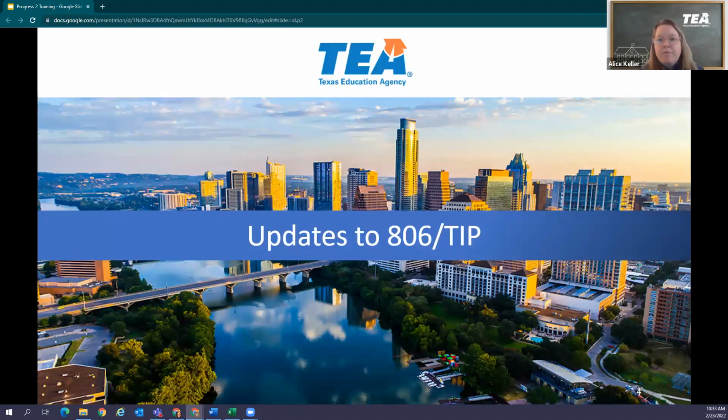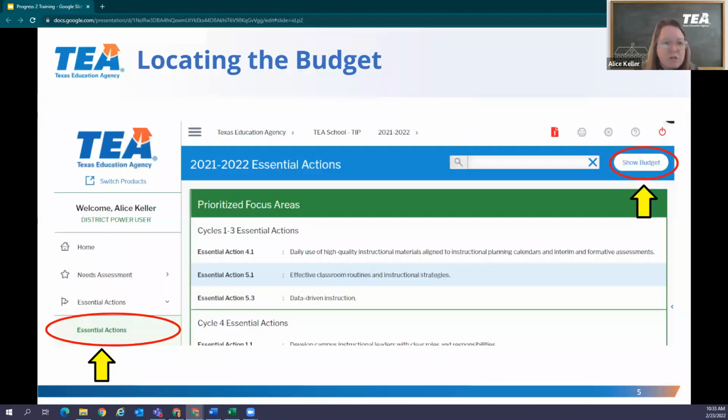So let's get started. We're going to begin with updates that campuses and LEAs can expect to see on the 806 platform and the print PDF version of the TIP. So first up, most all of you have probably already accessed this.